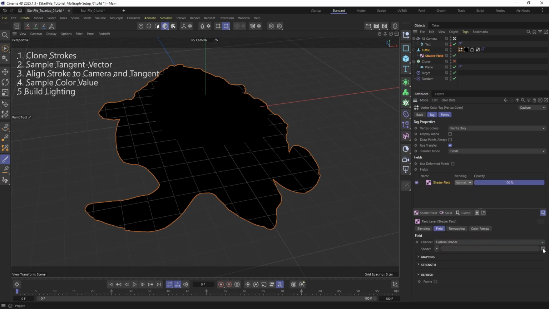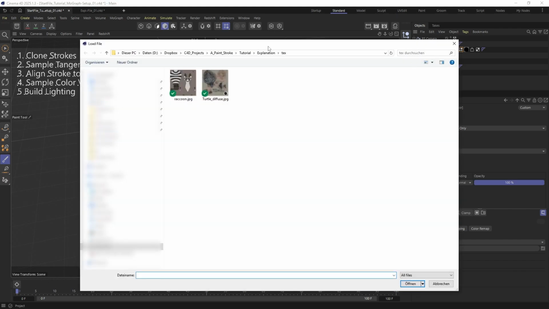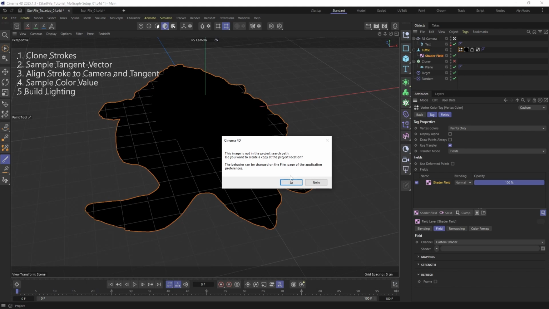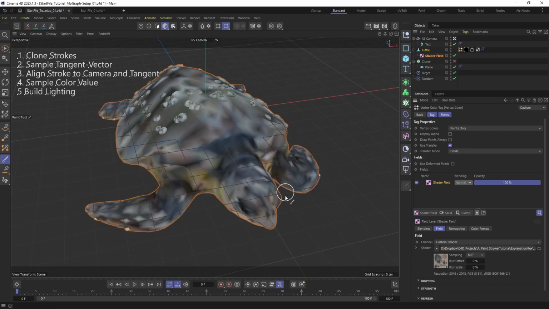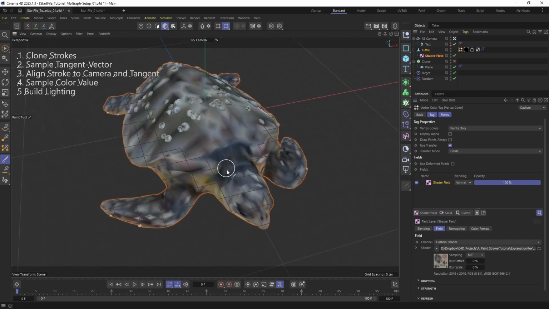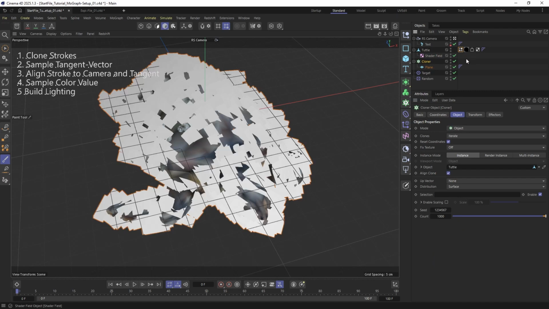Then let's grab our texture, here the turtle. Here we go. I think this resolution is fine. So I have the texture of the turtle transferred to our vertex color. And this vertex color we can use inside of the cloner to color our paint strokes.